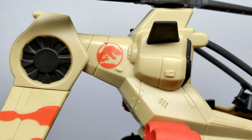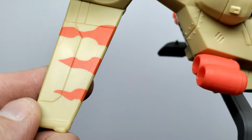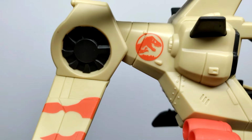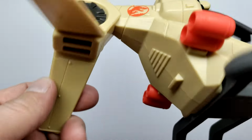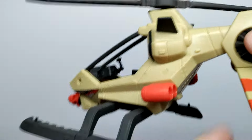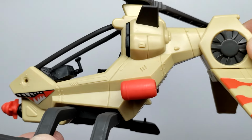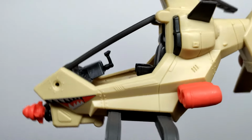You've got a nice Jurassic logo as you move back here, and then as you move down, you've also got some patterning moving along the side of the helicopter. Everything seems to be very highly detailed. No matter what angle you take a look at it from, it does look really quite nice. We don't have the Jurassic logo on this side, sadly, but it does look really quite nice as a whole.